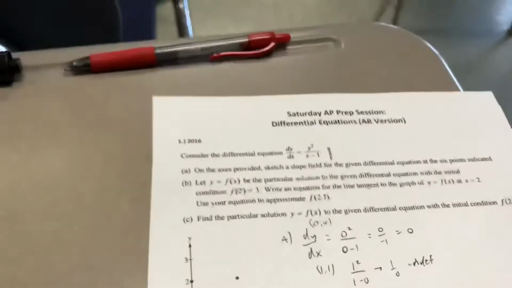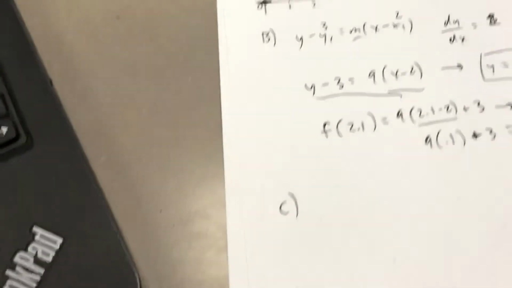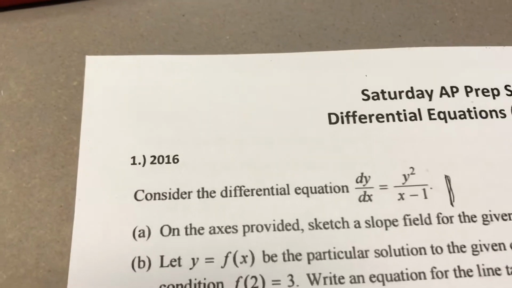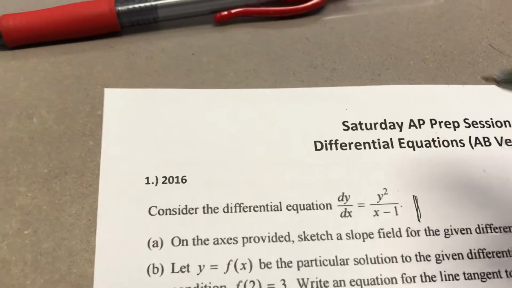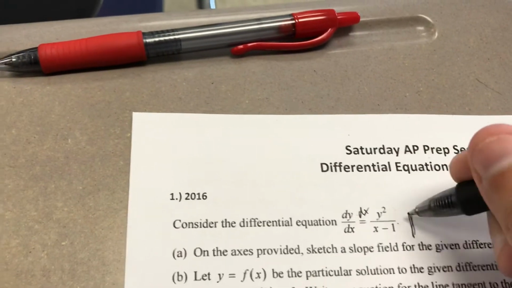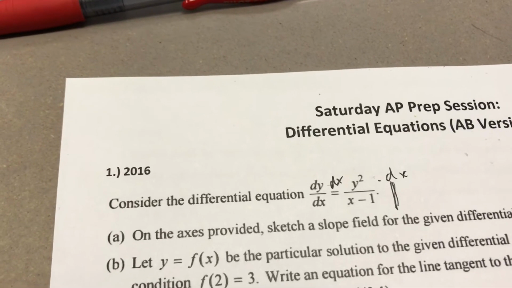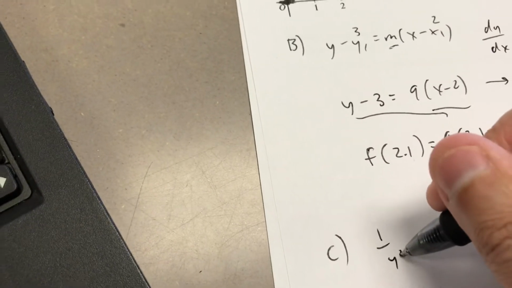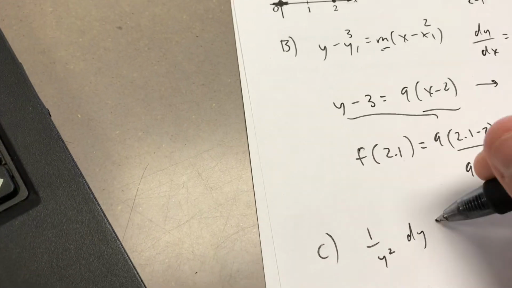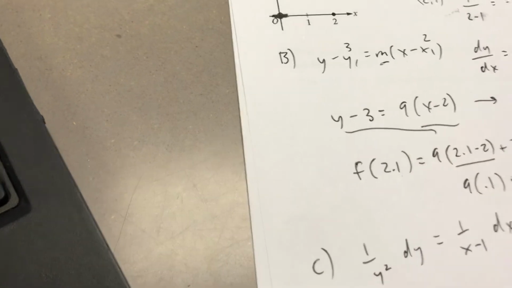All right, part C. Now, they do ask you to find the particular solution here, okay? So we're going to have to separate variables and solve. If you go back and look at the original equation, we want the y squared off this side. So we'll multiply both sides by dx. Just going to write it in up here. And then we're going to have to divide by y squared on both sides to get the y squared to the other side. Remember, everything should be done with multiplication and division. So you're going to end up with 1 over y squared dy is equal to 1 over (x minus 1) dx, okay?